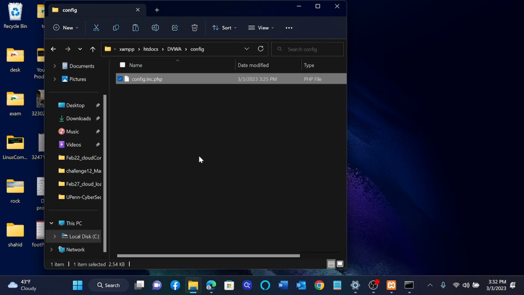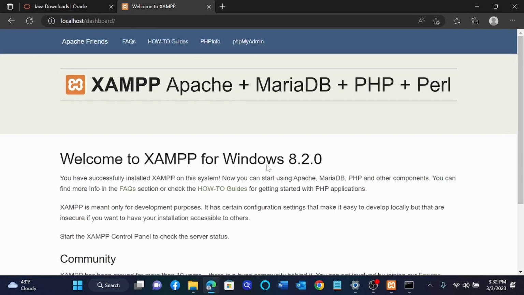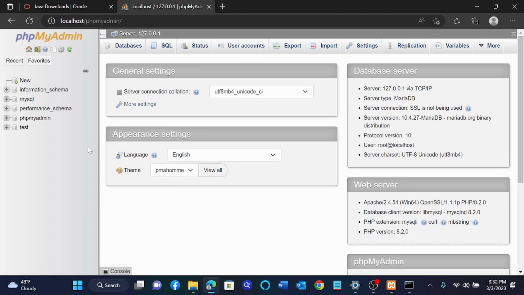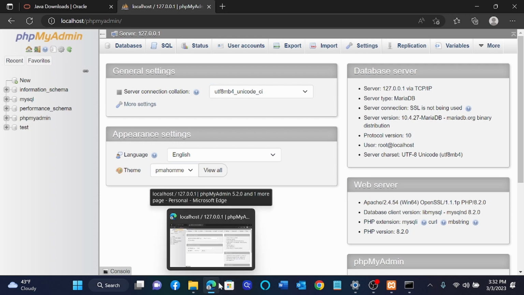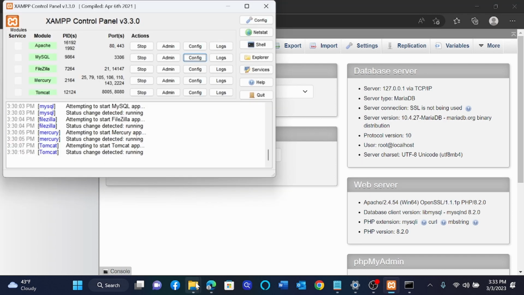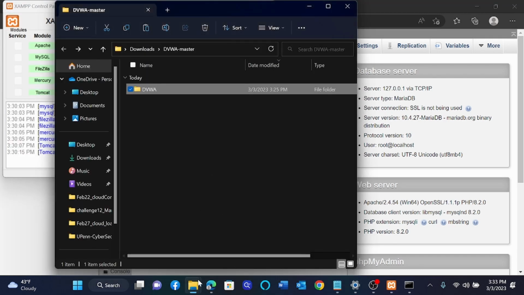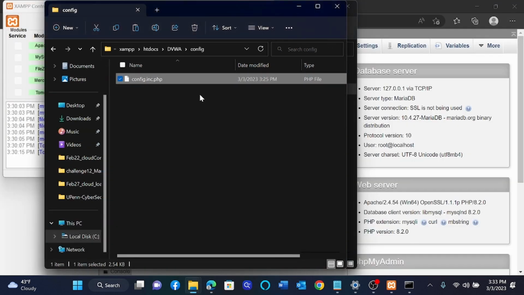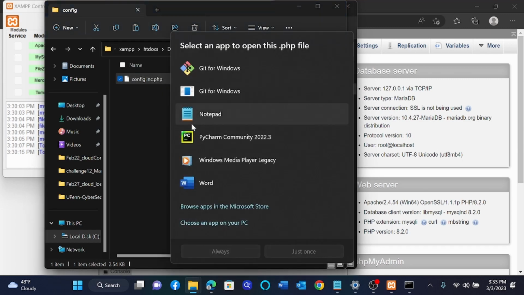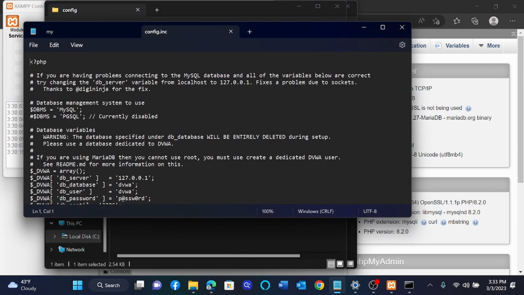And now we need to configure MySQL. From here I can go to phpMyAdmin, and here I have this section. It is working well, but we need to check what the username and the password are in the configuration file.